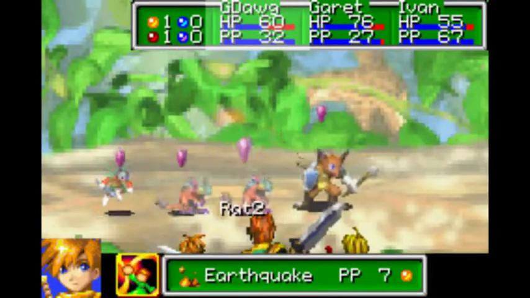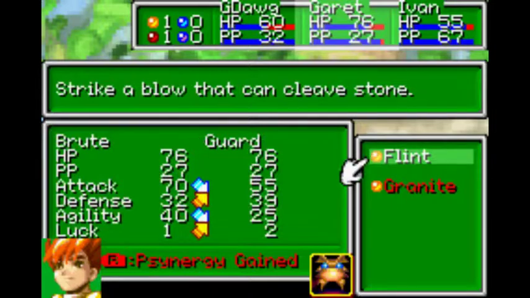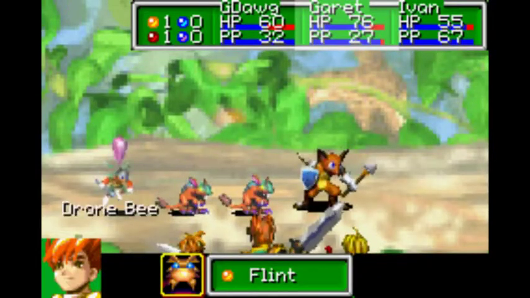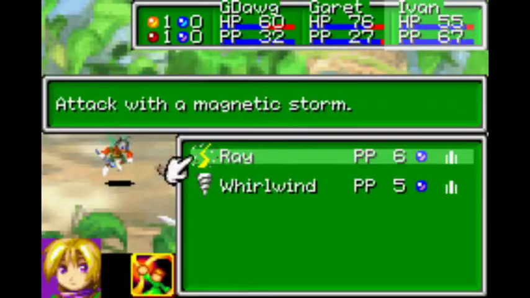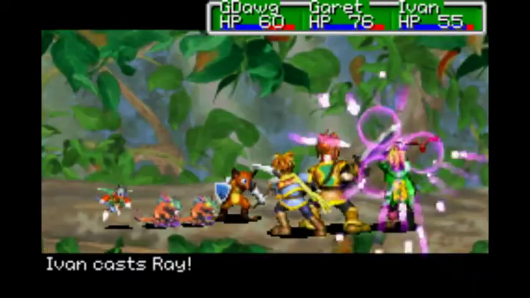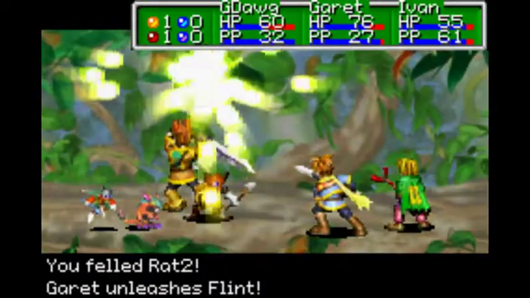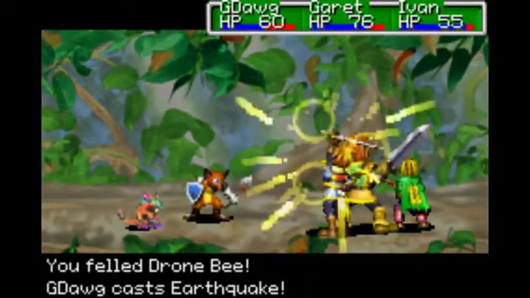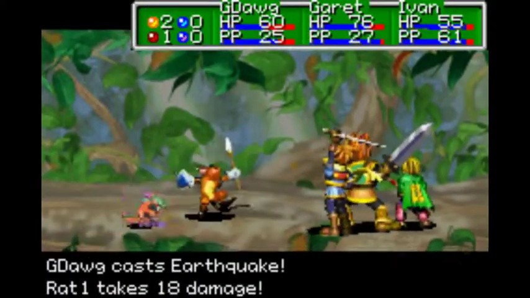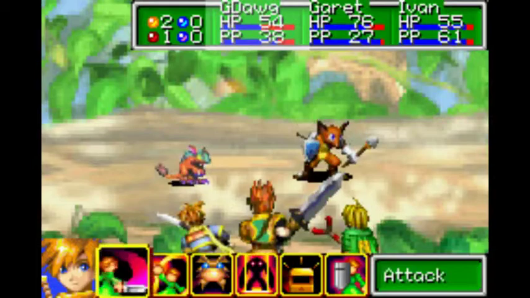Oh, you know what, I could show off this new magic I got. This is Earthquake. Garrett didn't learn anything. He might have as a different class or something, but for now, let's use it on the Drone Bee, actually. I kind of feel like that'd be the best way to do this, and then Whirlwind on Ray on you, just because. You never know. I don't want to kill him all, though. I really want to show off what, Flint will probably not. Well, no, Flint did kill you. Yeah, Earthquake right there. It shakes 2 times now. Honestly, Earthquake looks ridiculous in this game. That's one of my favorite things about it.